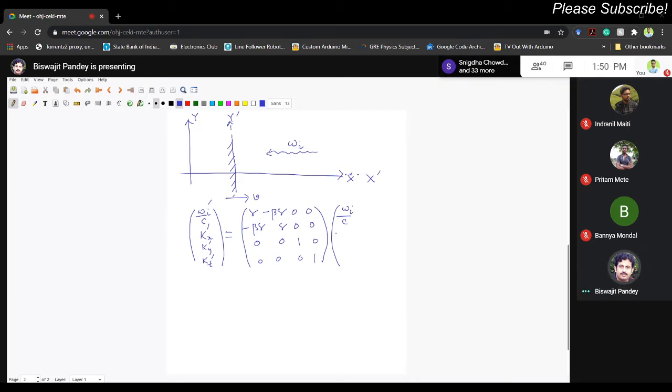In this case, you see the wave is coming parallel to the x-axis, from infinity. So just think clearly. My suggestion is that you have a photon or electromagnetic wave which is propagating along the x direction. To talk about the three wave vector, forget about the four wave vector. Just tell me what is the direction of the wave vector. If a wave is moving along the x axis, what is the x component of the three wave vector?